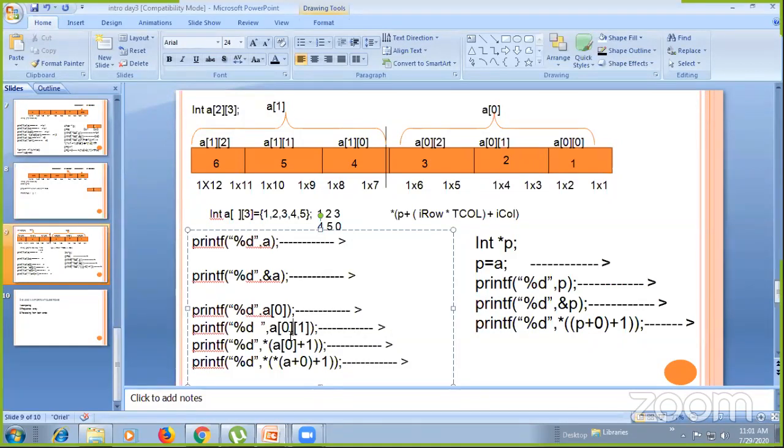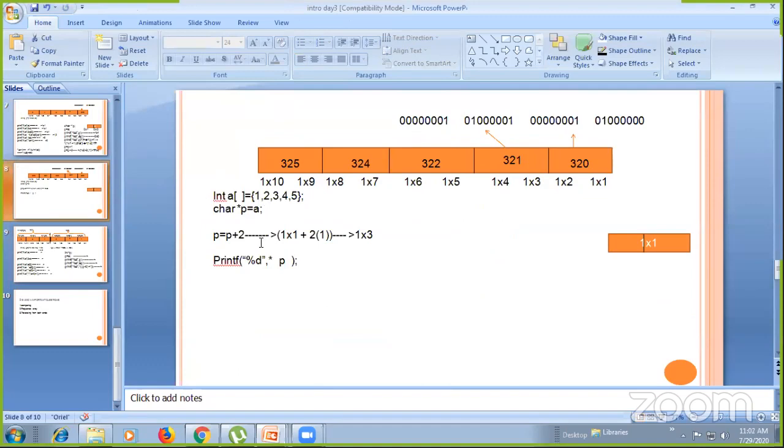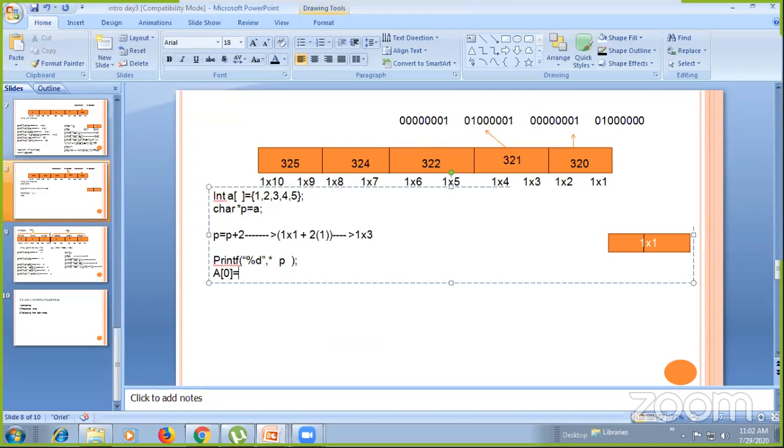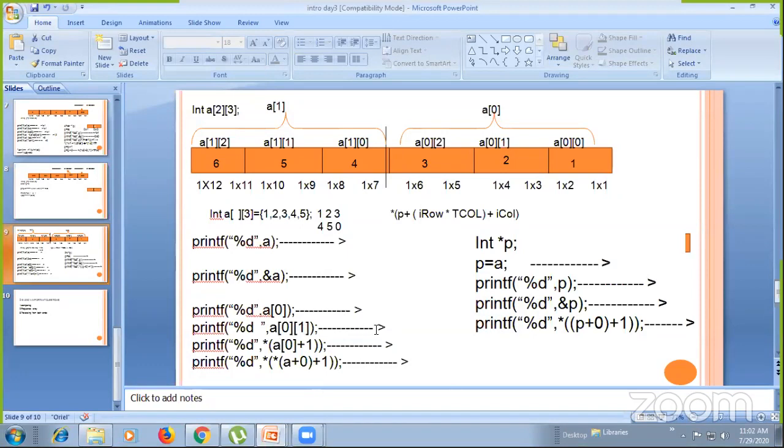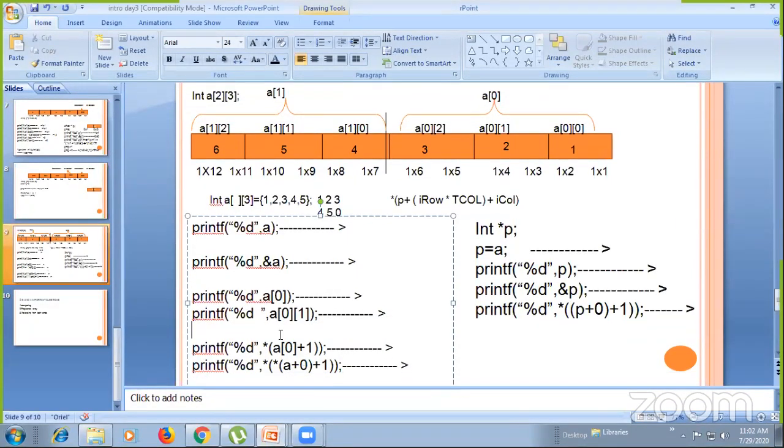Then, this also can be written as the splitting we did just now: star A of 0 plus 1. The previous splitting we did, A of 0 can be written as star A of 0 here. In the previous 1D arrays, I told you A of 0 can also be written as star A plus 0, right? Parenthesis has to be there. Star A plus 0. In a similar way, this A of 0 of 1 can also be written as follows.